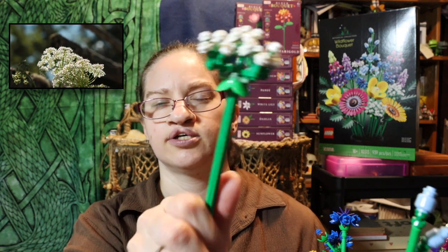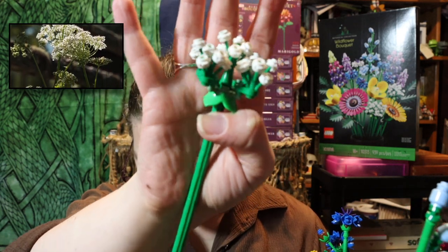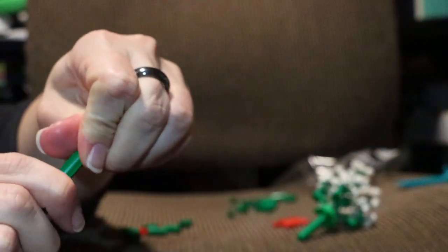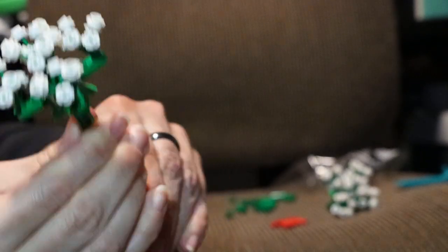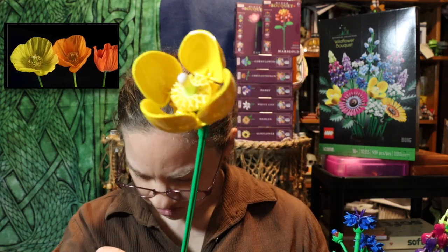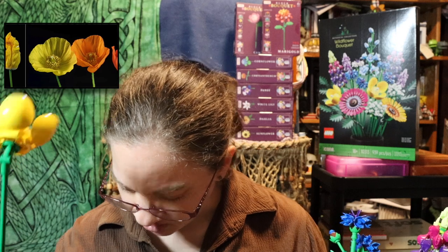There were three of the ferns. Got this guy. That is cow parsley, or Queen Anne's lace, Anthriscus sylvestris. And there were two of those. This one, that's the Welsh poppy, and there's two names listed, either Meconopsis cambrica or Papaver cambricum, and there's two of those.